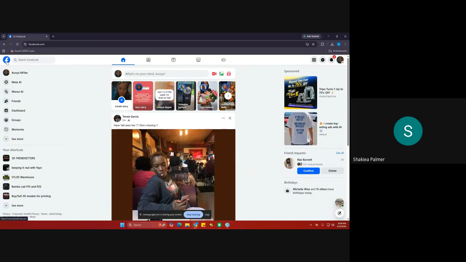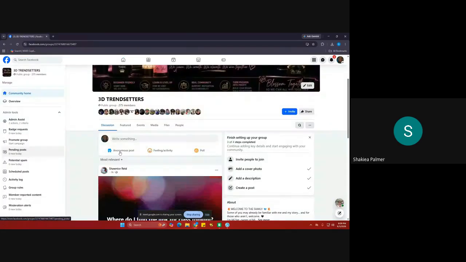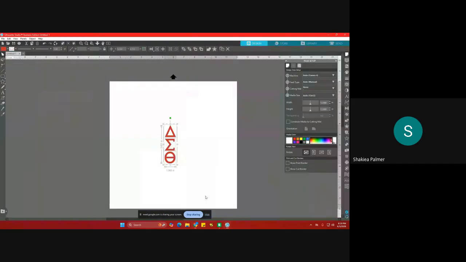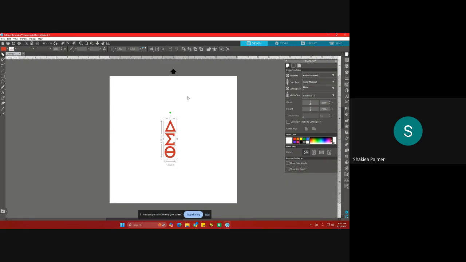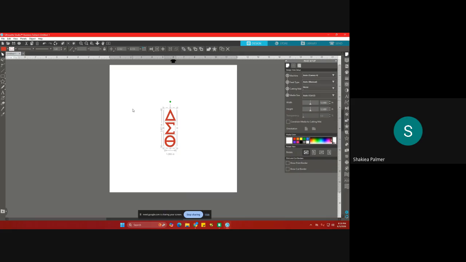So, real quick question. I just uploaded the file that you're using into Silhouette, and this has never happened to me before. Once I uploaded it, my white background shrunk to the size of the file that I brought in. I'm seeing part of the grid, and then half of it is the white with the logo. The logo probably came over real big, so just highlight the logo and size it down.